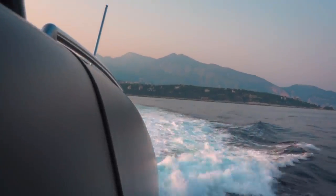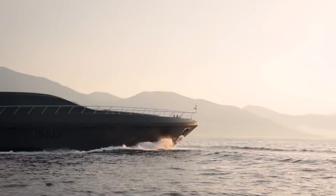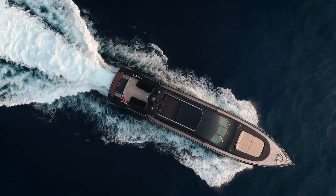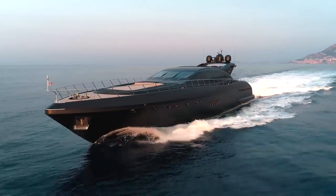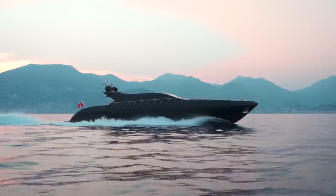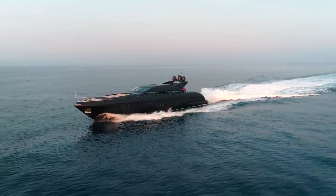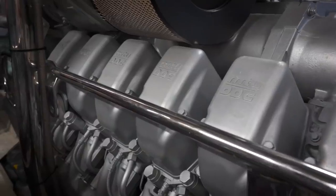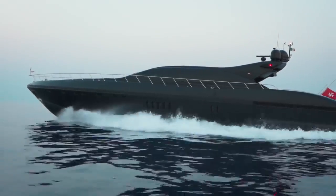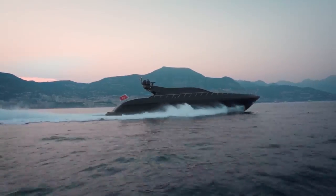One of the chief reasons that Mangusta has such an incredibly loyal client base is that they give speed lovers exactly what they want. To move a vessel as long as a Boeing 737 through the water at 32 knots — which is almost 37 miles per hour — takes a considerable amount of power. Overmarine equipped her with two engines of 2,775 horsepower each, and connected this drivetrain to Kiwimar water jets to really put every hoof of that horsepower to the greatest effect.